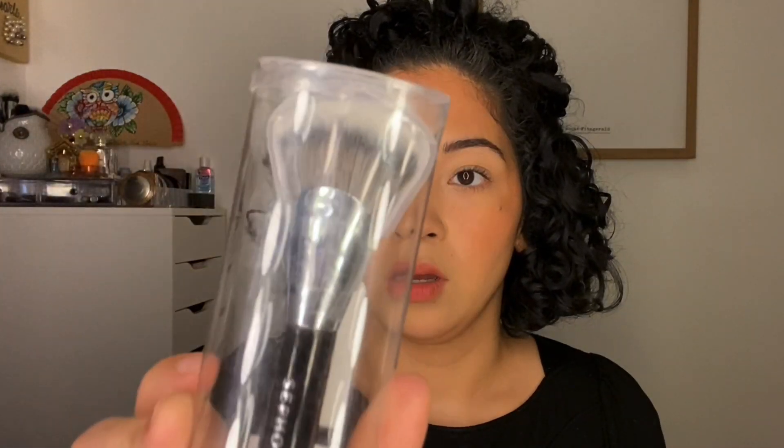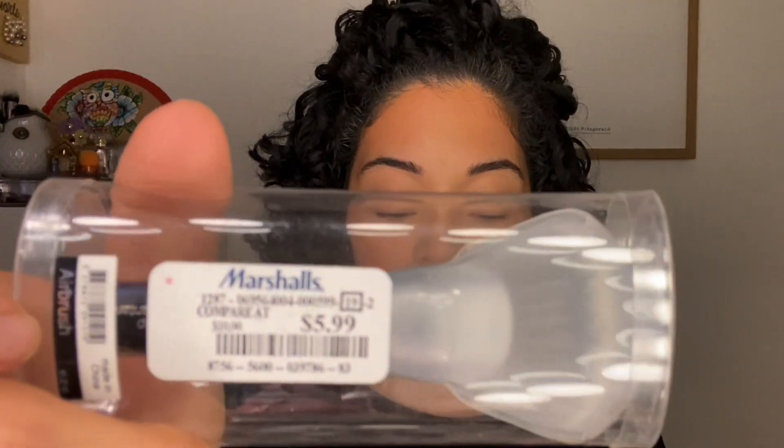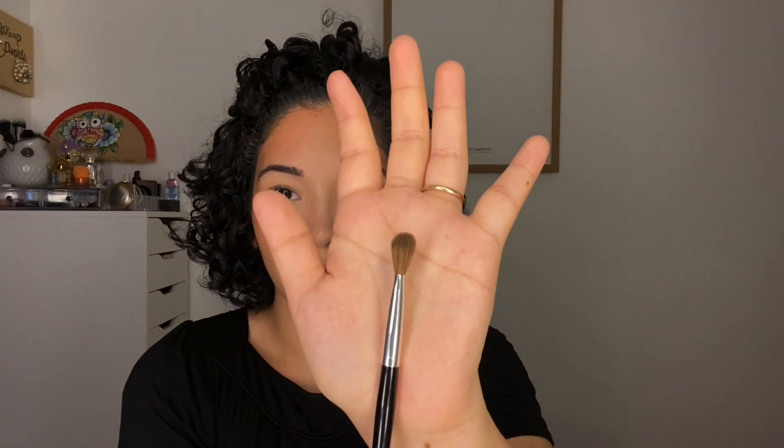This brush is such a steal at $12.99 from Morphe. I picked up a lot of Morphe brushes, and also two Sephora brushes. Let me go through the Sephora brushes first — I only have three. This airbrush Sephora brush I got for $5.99. I also picked up another brush — the number 27 — for $3.99, and I just wanted to quickly point it out.